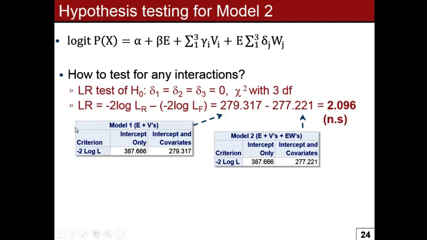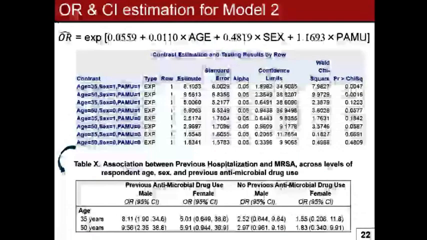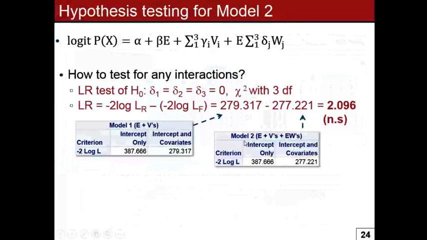This is the model that we were just looking at that had all of our EW terms. This was its likelihood ratio, negative 2 log likelihood. It was 277.21. Should be up here somewhere. Believe me, this is it. And then if you drop the 3 EW terms and refit the model, which is model 1, we saw this earlier, it had just age, sex, and PMU and no EW terms. This was its negative 2 log likelihood here. And then you set up your likelihood ratio statistic as the difference between these two.